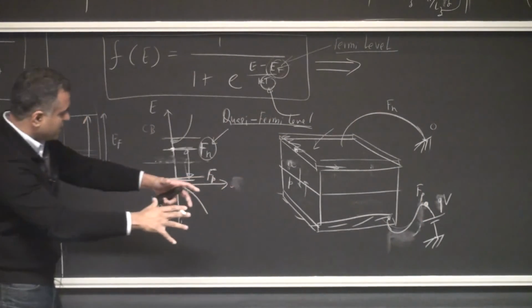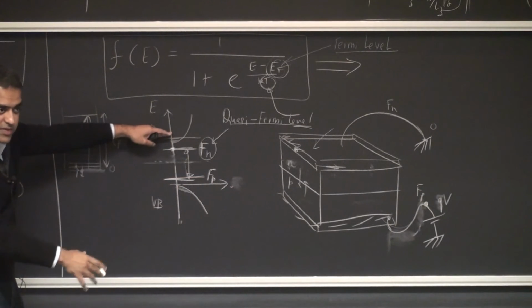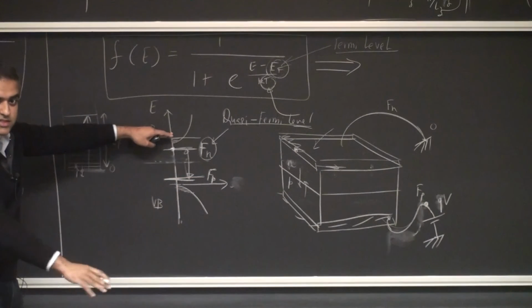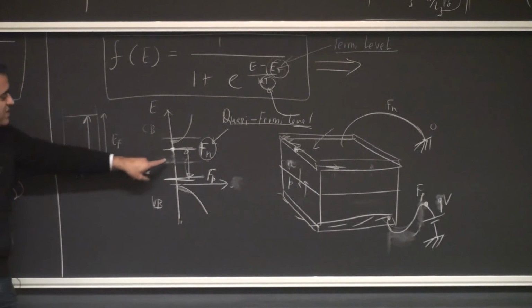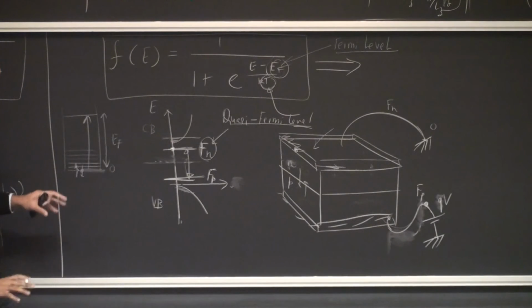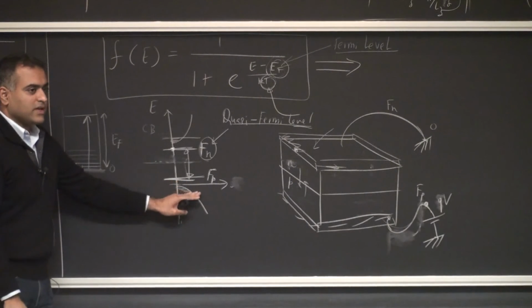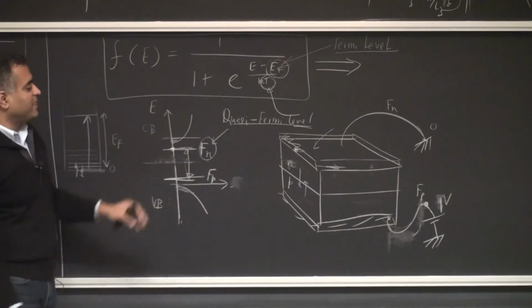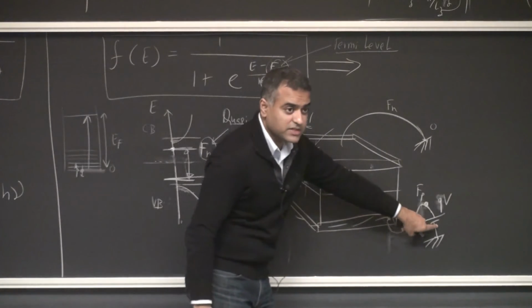So I have two different populations of carriers. I'm individually controlling the conduction and valence band now, separately. This is a non-equilibrium situation. Typically we cover this in a full semiconductor device course, but if you have seen p-n junctions, this is the physical meaning. One can imagine I have two different sets of electrons. One is just filled in the valence band, and one set is just in the conduction band, and their net Fermi energies differ by the applied voltage across here.